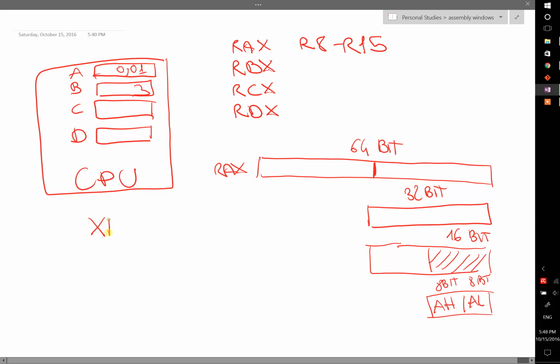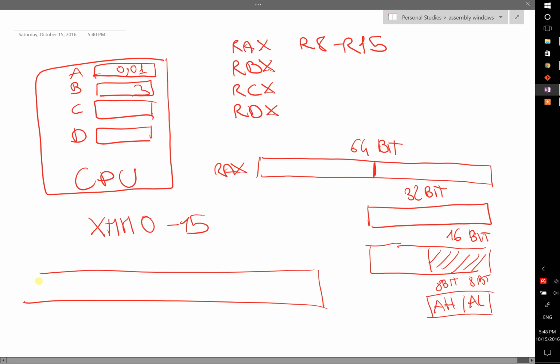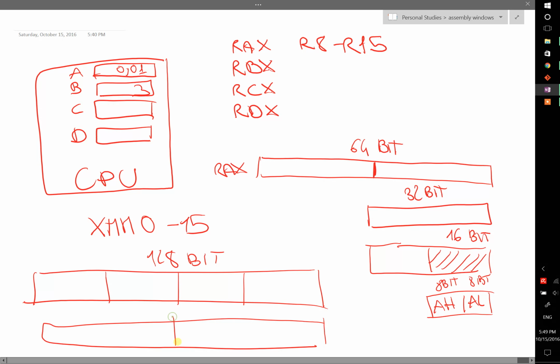So the register is called XMM, and it goes from 0 all the way up to 15 again. And this one instead is 128 bits wide. It's much bigger. You can actually load 4 32-bit values, so you can load 4 floats, or you can load 2 doubles. But we don't worry about that. Let's just say that here we want to load 0.01, and here we are going to add 3.00. And if you do the floating point add, you're going to get the correct value you expect.